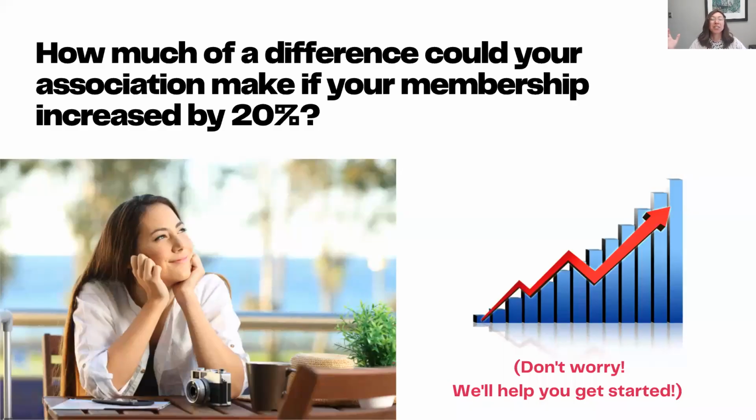Okay, now here's the dream, and here you are, you're dreaming. How much of a difference could your association make if your membership increased by 20%? And what does it increase year over year? Think of what those dollars could do for your advocacy, to build your benefits, and to help your profession, your field, or whatever area your association supports. We love working with associations because we feel very motivated to support the good work that you're doing. So we're going to help you with that.